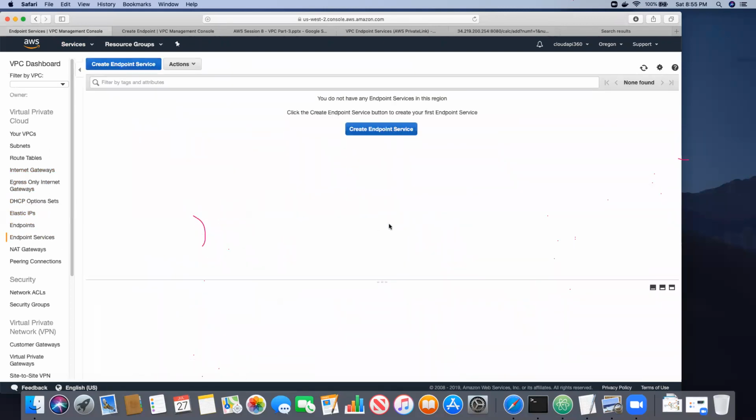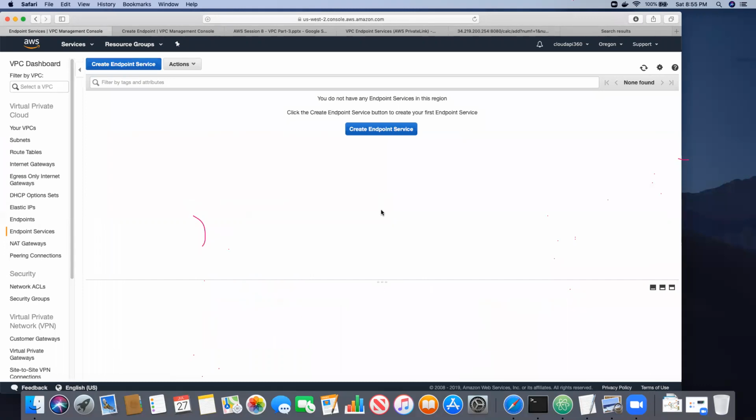I will access this particular service from another AWS account. Right now, I have one AWS account, but I create the service here and keep this endpoint service as a producer, the service provider, and from another account, I will create the endpoint and access this service. I will show that in the next session.